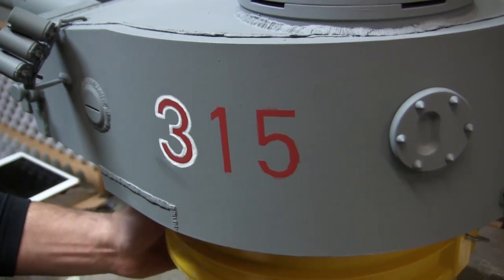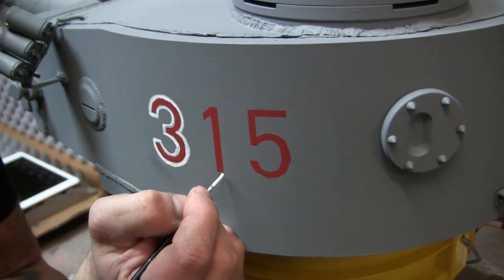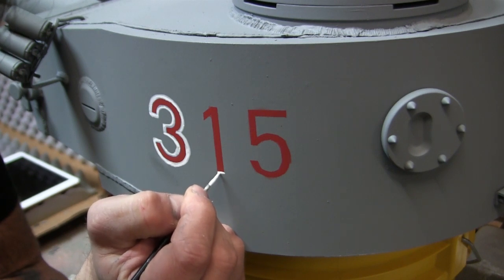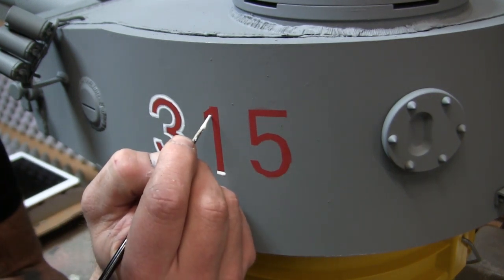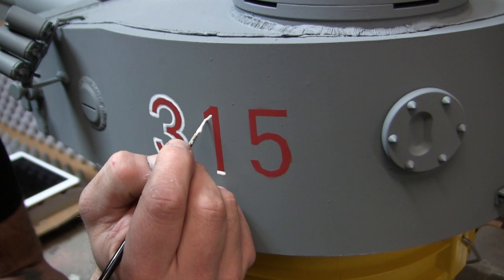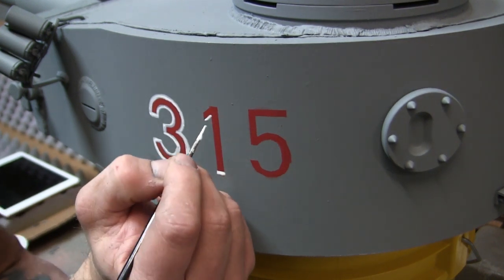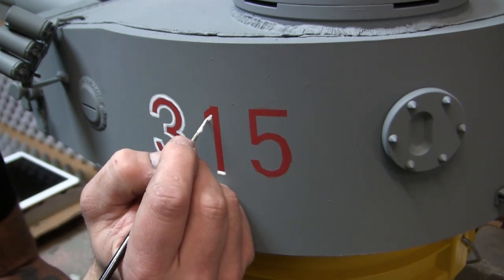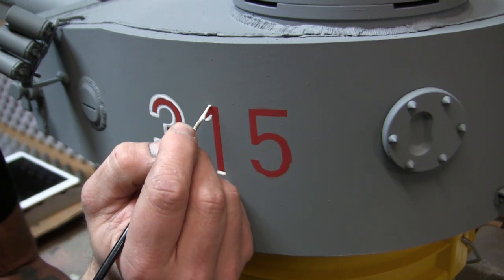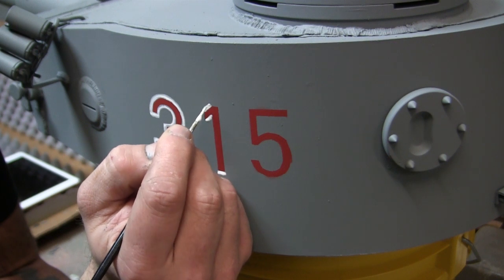Okay, the 3 is basically done. Now let me go ahead and move on to the 1. One's a fairly quick, obviously. I like to start with the straightaways first. See, like when I was talking about the thinness of the stroke, I could just leave it with all this thickness, or I could just thicken it up a little bit. When it comes to adding these, you want to have them as uniform as possible. It just helps with continuity.